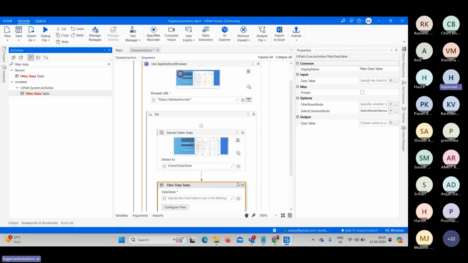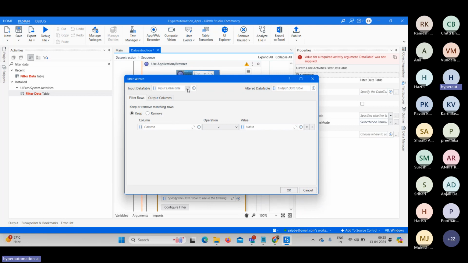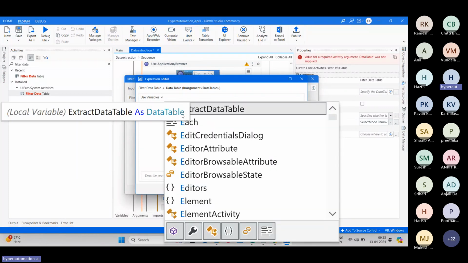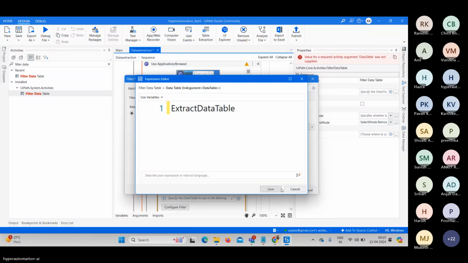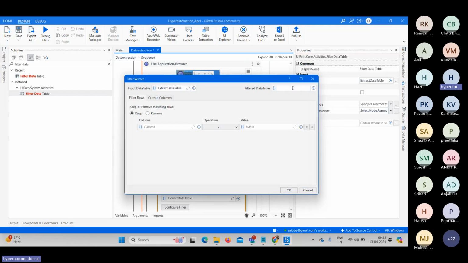So where do you want to apply the filter here, right? I would like to apply the filter on a variable called extract data table. After filtering your data, where do you want to store your data? I would like to store it in the same extract data table. What is the column you want to filter?